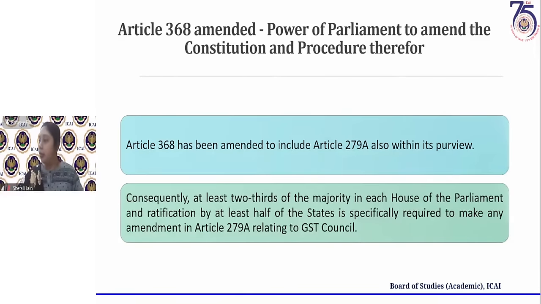Special category state is applicable to J&K also. Now it is a union territory. You are right, Srinivasan. You have very well pointed out that it is a state. But article 279A in the constitution still says state of Jammu and Kashmir. We know that it has become a union territory and Ladakh has become a union territory. It is a union territory with legislature and Ladakh is without legislature.